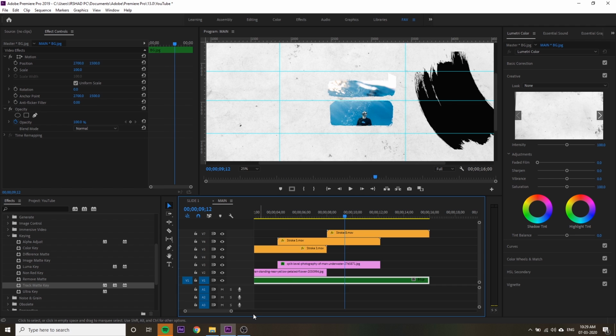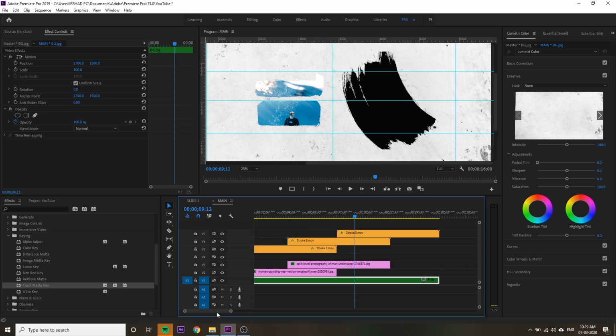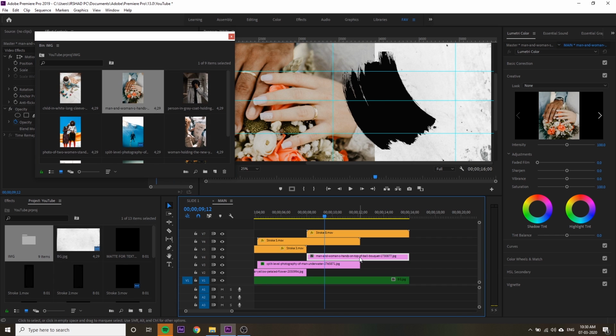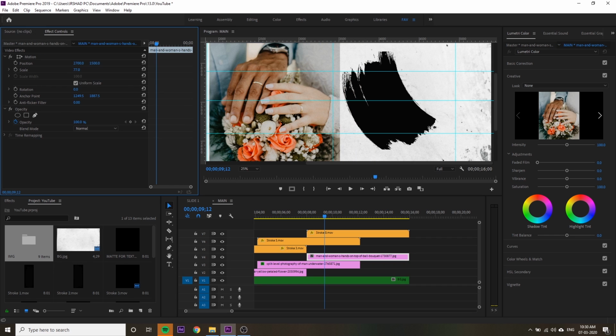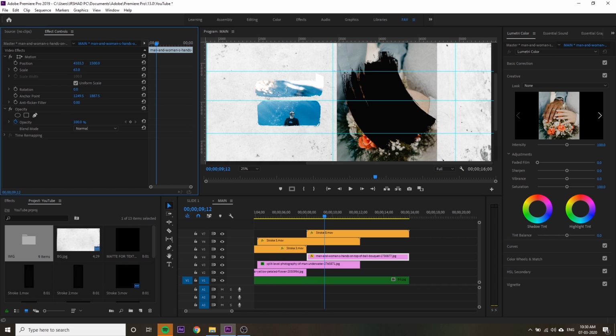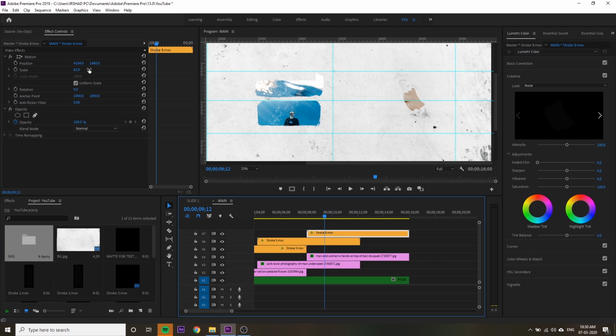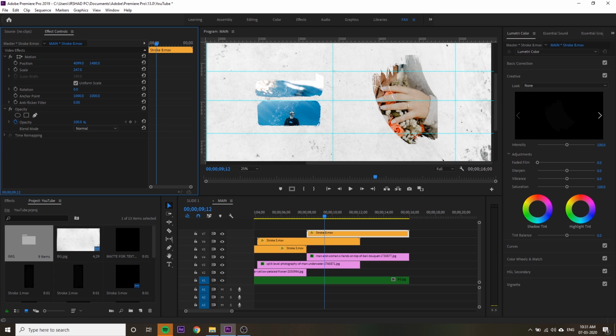Now the last one here: if you have more images, don't worry, you can add as many as you want, no problem. So I just imported the last image and adjusted the position. I sped up the process, same process, because I don't want to bore you.